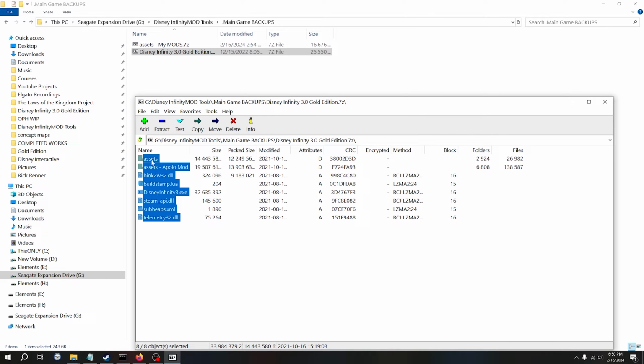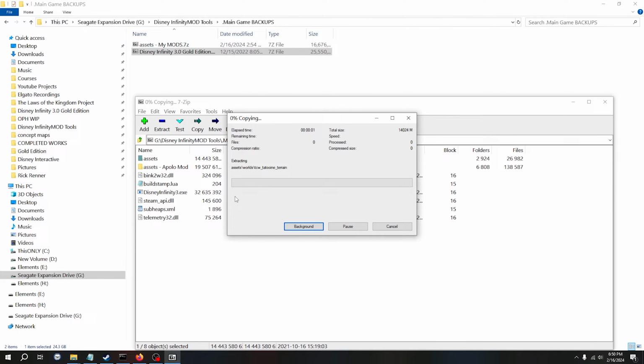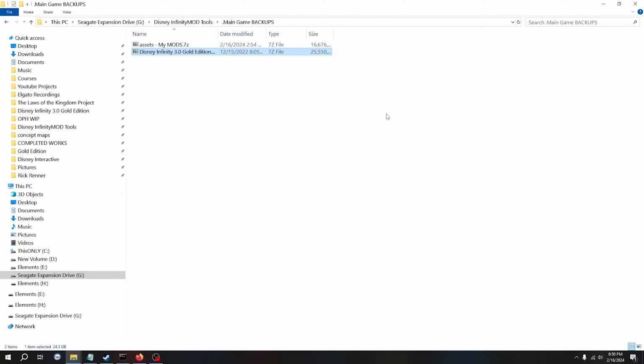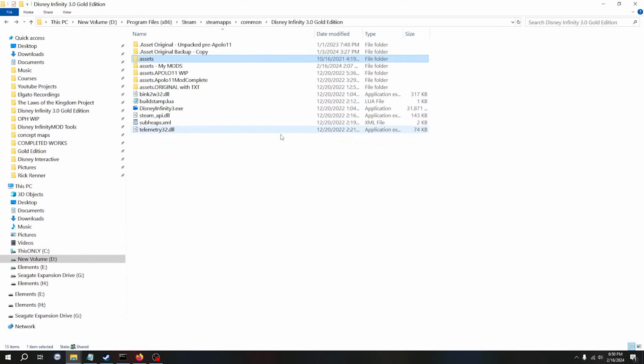So what that allows me to do is just take this assets folder and move it somewhere else. I could pretty much drag that, and it'll take some time. I'm going to cancel it, I don't want to do it, but it's going to take a lot less time than just copying and pasting. When you cut and paste and move something to a different drive, the file will move quicker than it will if you copy it. I hope that makes sense. So if you're into modding, it's just a tip that I'm giving you for free.